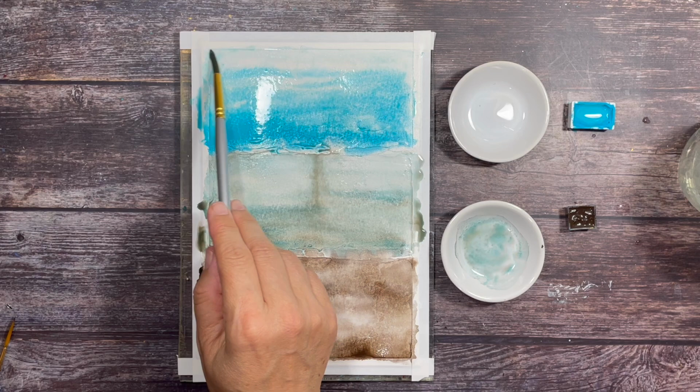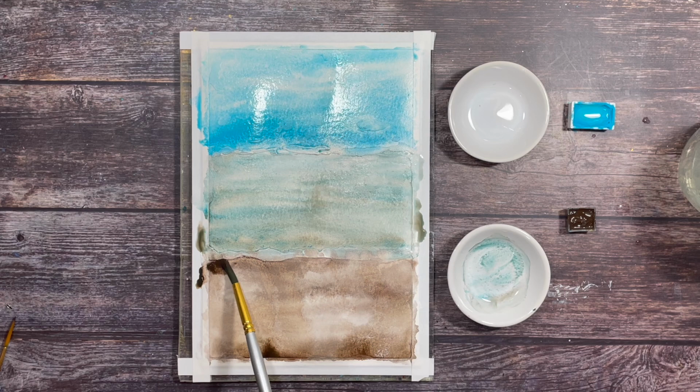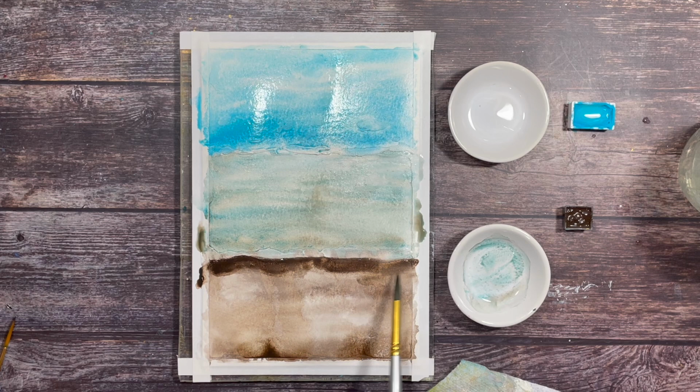I do like bright colors. And even though I do love the earthiness of the two colors below, I feel like I'm going to need to do something a little bit different just to brighten things up, because that bright color is almost shocking. It doesn't seem to sit well with the other two colors on the bottom.